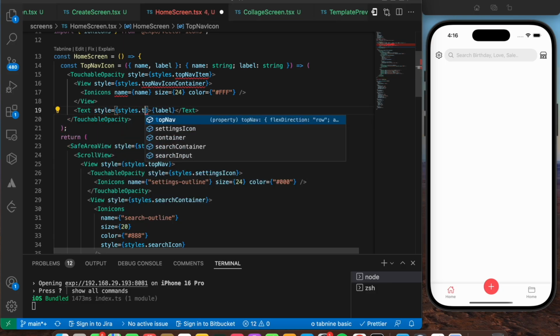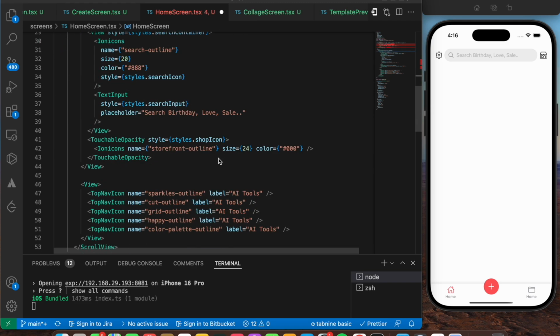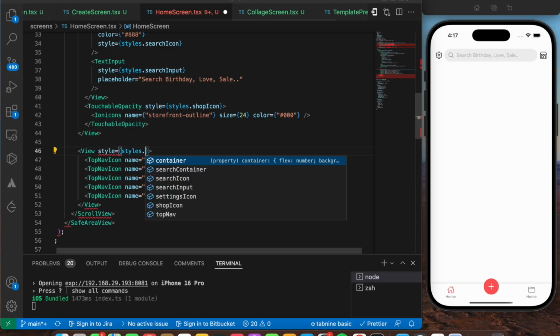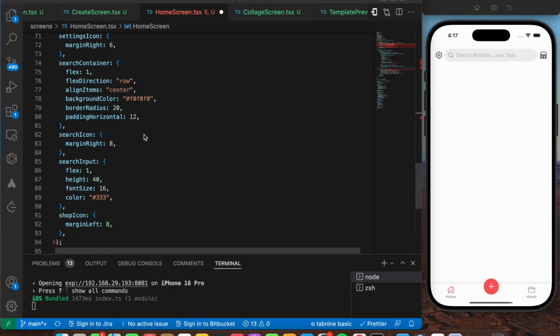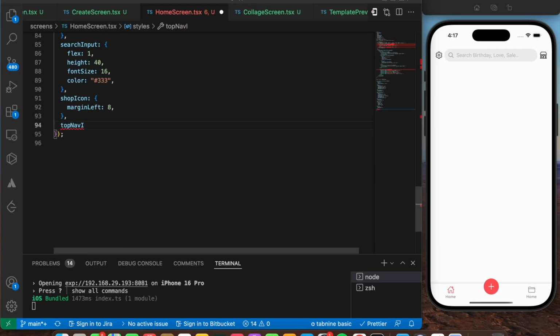So styles dot top nav label. Okay, so yeah, let's get started with designing all of these things. So for the view, let's provide in the style that is going to be equals to your top nav icons. Okay, let's start designing the top nav icons.